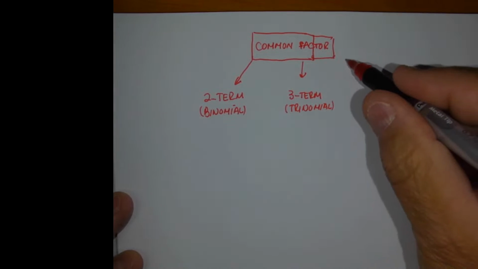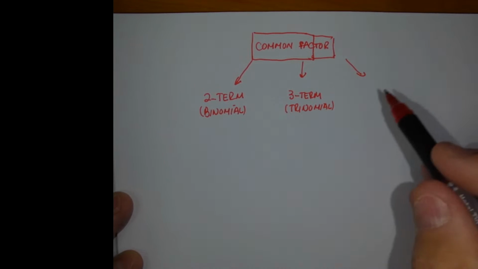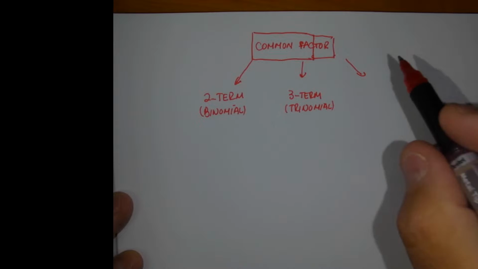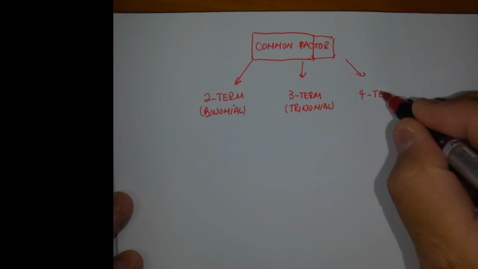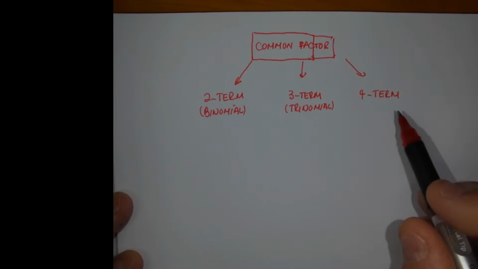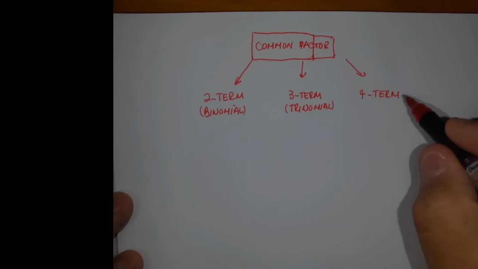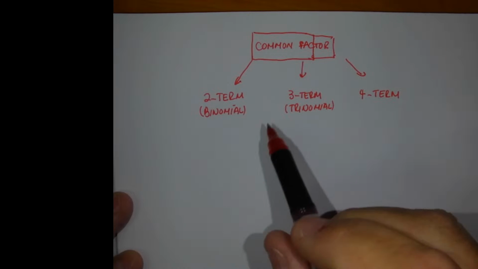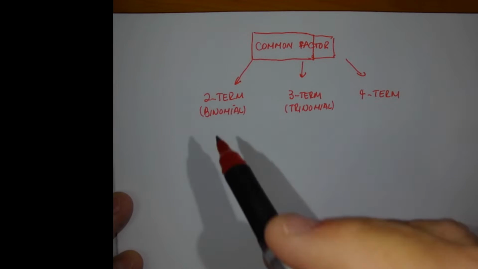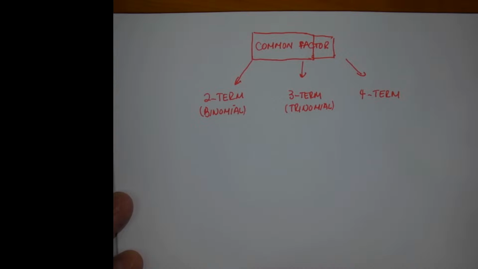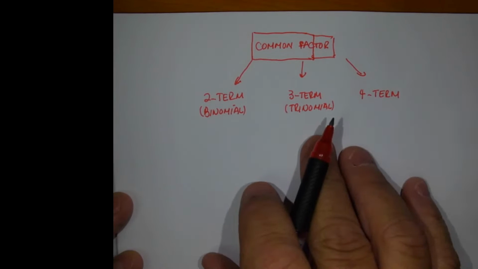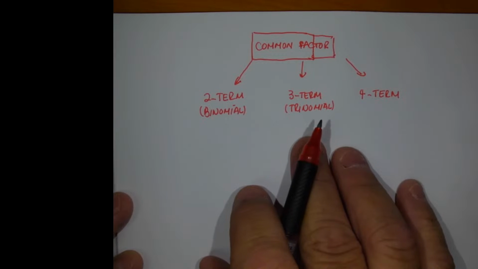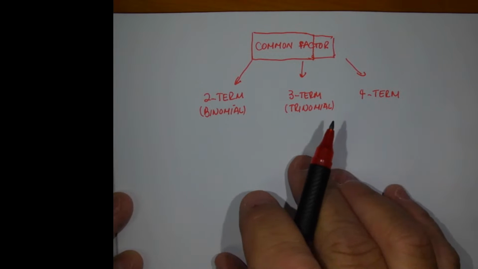And the last, which is not of interest for us at the moment, is it a four-term polynomial? And we will see later on in the course how we do this. So in this case, there's a different way. So I'm going to focus basically on these two. So when we have a two-term polynomial, the only type of two-term polynomial that can be factorized is if it is a difference of two squares.